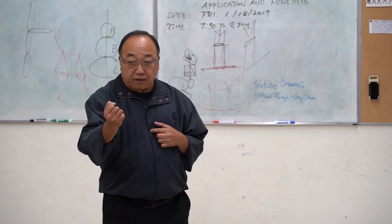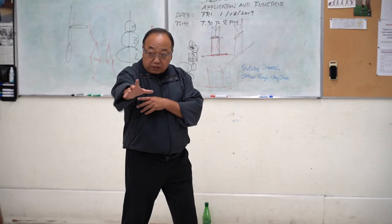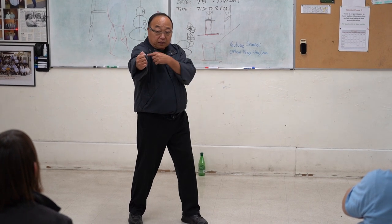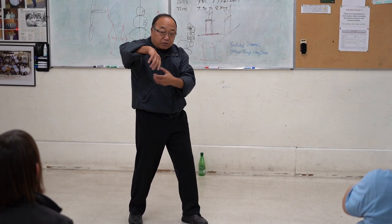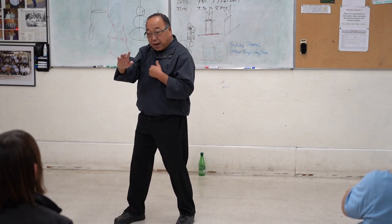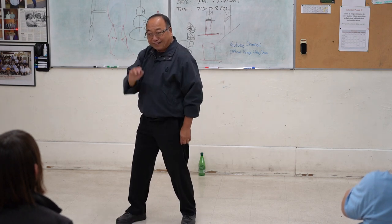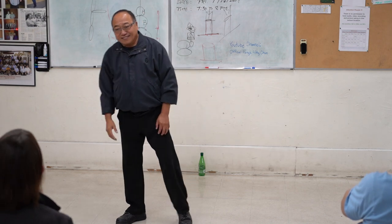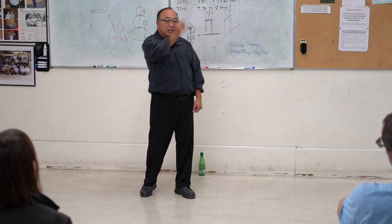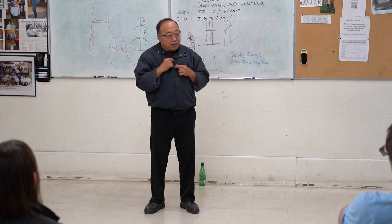Now, when I turn like this, right? My leg turns, the body turns the same direction. My body and my hand go this direction, then twist that way. Okay? I twist in this direction. That is the hand and the body twisting in opposite directions. Okay, if my punch chops this way, the body and hand are one piece. Look at my hand, the leg. I twist a lot right there. You understand, you guys?